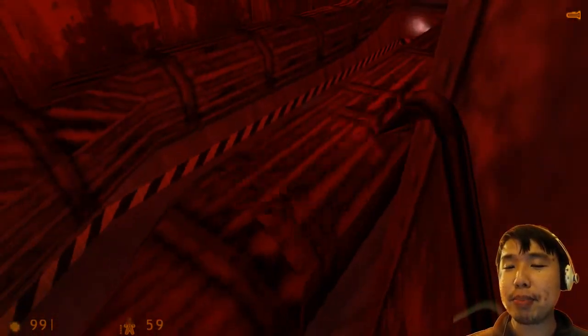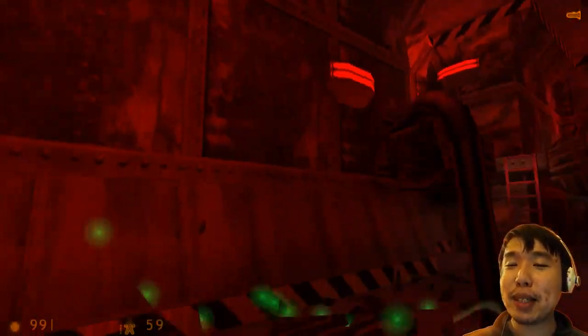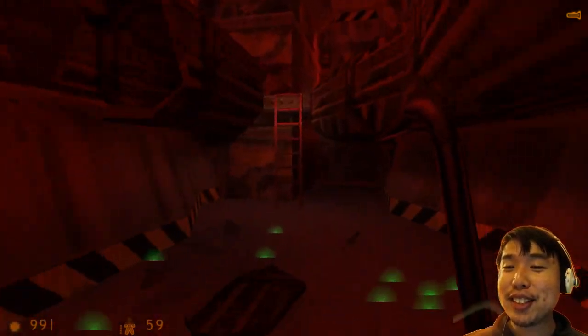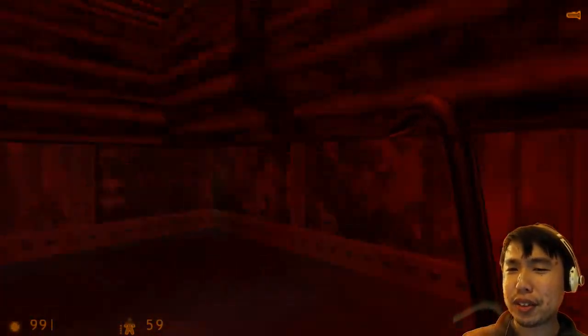But that's kind of strange. Let me try to jump onto this pipe now. A lot of red lighting. Red lighting signals. Oh my god, that's why there's Z fighting. It was a warning that this pipe was gonna break for some reason.